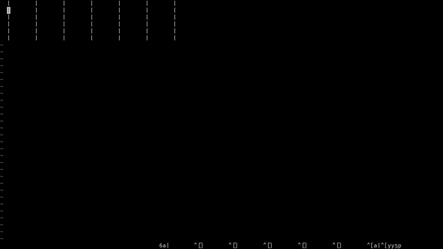Here are some tips for working with tables in Vim. So let's make ourselves a table. Now let's say that we want to fill out this column of the table with Roman numerals. So we can enter replace mode, we go I.